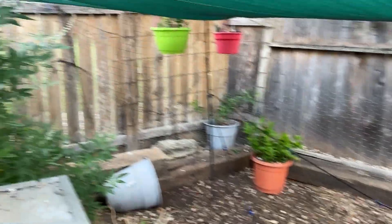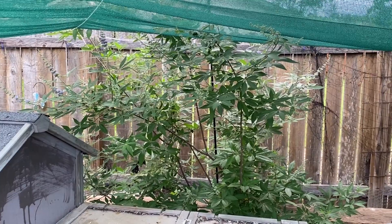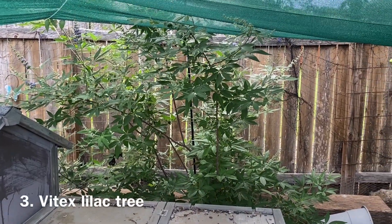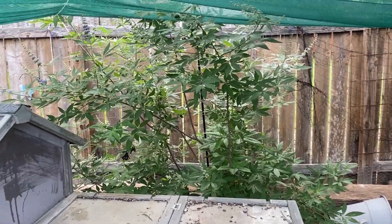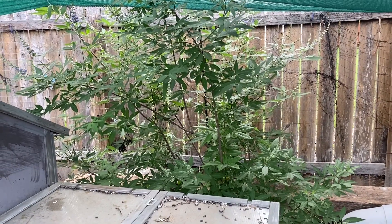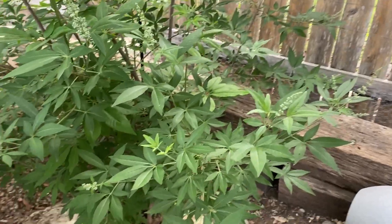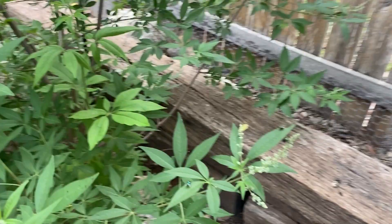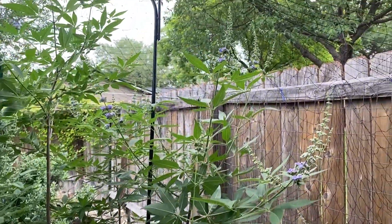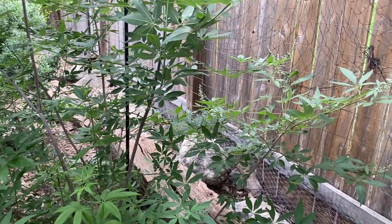The third tree, who's kind of hiding over here, is a vitex lilac. You can see she's starting to bloom right there. This tree will get taller than the other two — probably eight to twelve feet. I'm in zone eight in the United States. She can get really bushy and thick, but she's not going to be super tall, not a big shade tree. I am gradually pruning her up so she grows more like a tree than just a bush. You can see how wide her branches are and how thick the foliage is. It's made a great shady hiding spot — this whole area back here is always shaded. It is called a vitex lilac and it has beautiful stacking blooms. I love blooming trees or trees that have unique properties — trees that flower because it's just more help for those pollinators.